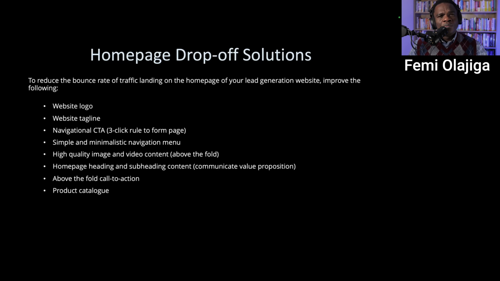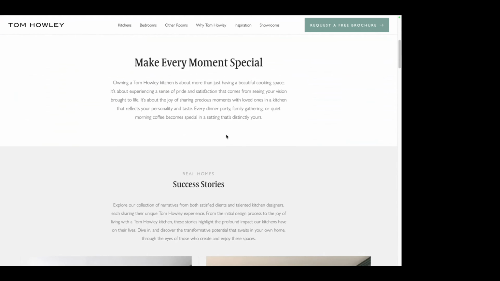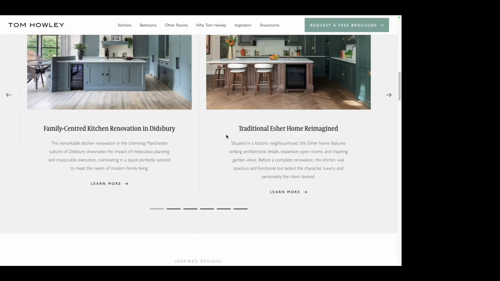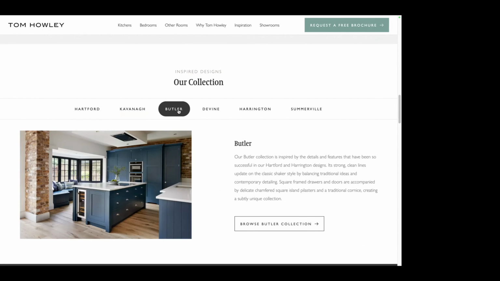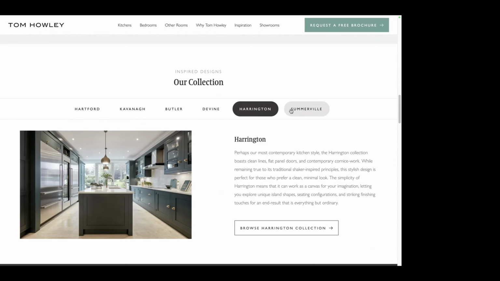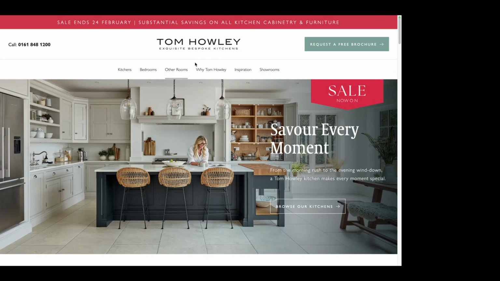Have a look at your homepage and ask yourself the question, after people have landed and scrolled, what do they see? In an ideal world, which we don't always live in, you want to present them with another explanation of your navigation. What I'm trying to say here is you want to present them with a product catalog. Your navigation is an explanation of your product listing.